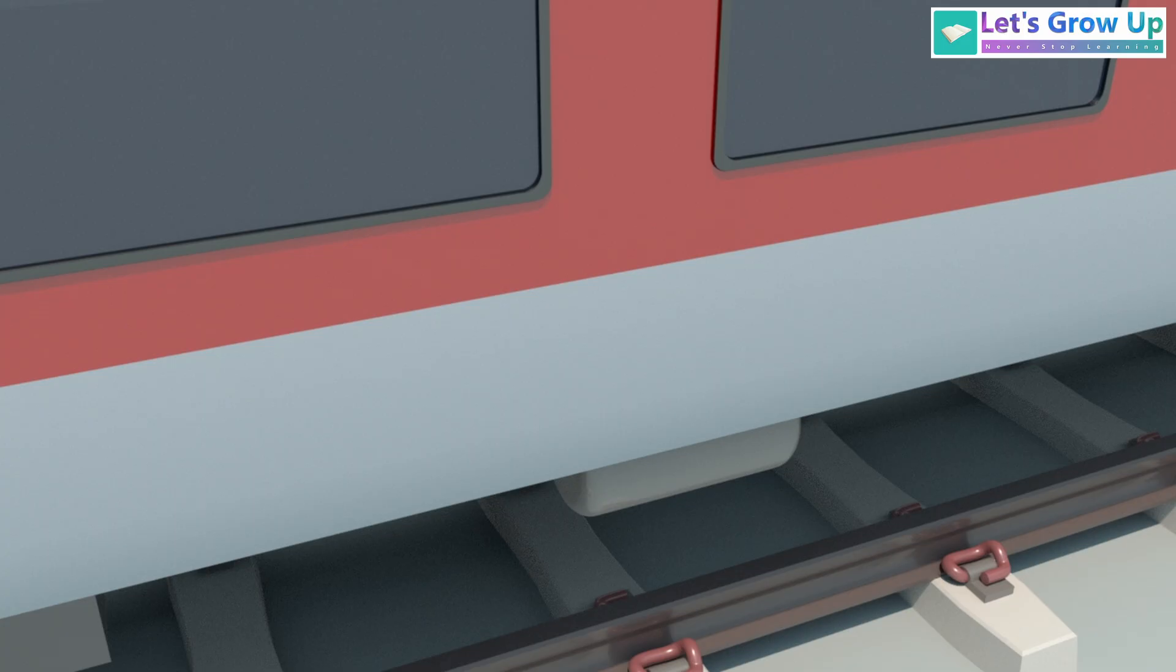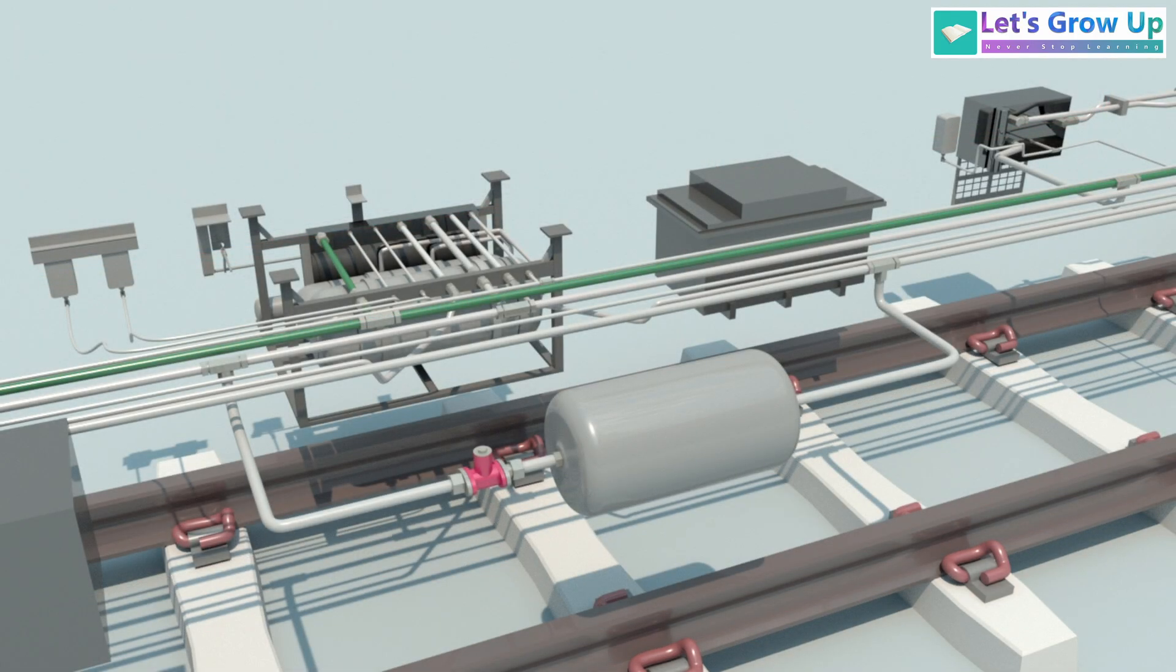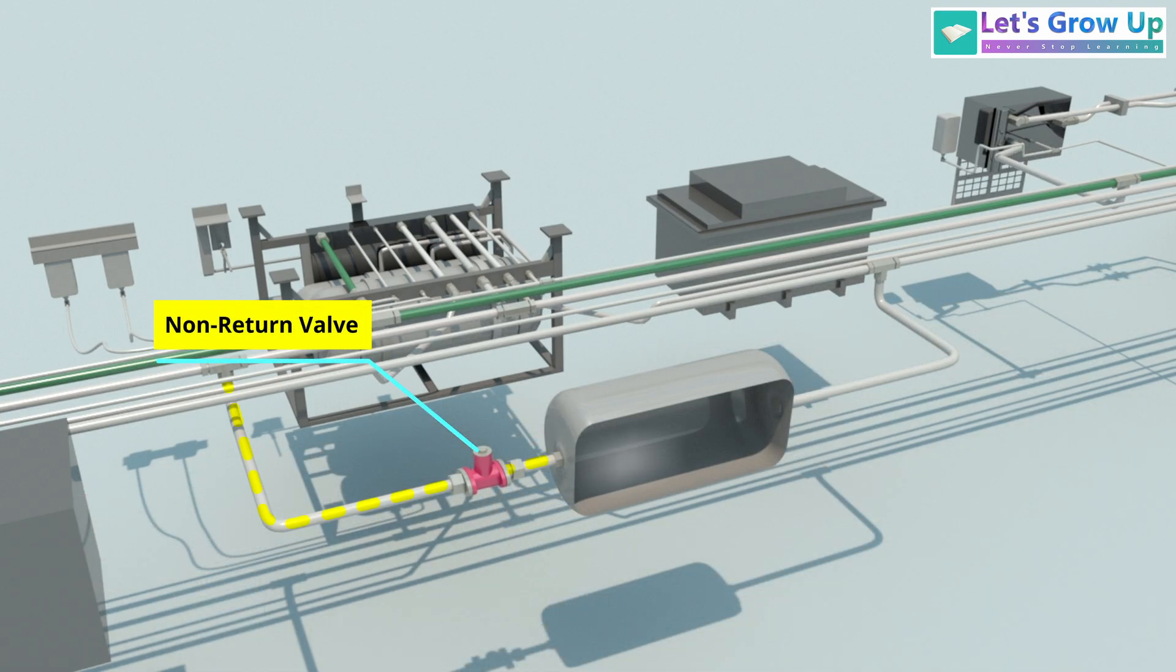To give you a clear example, we are showing you a part of a train brake system. An NRV is used here to store high-pressure air in the tank. This valve ensures the air can only travel into the tank and is prevented from flowing back out, which is critical for the system to function correctly.